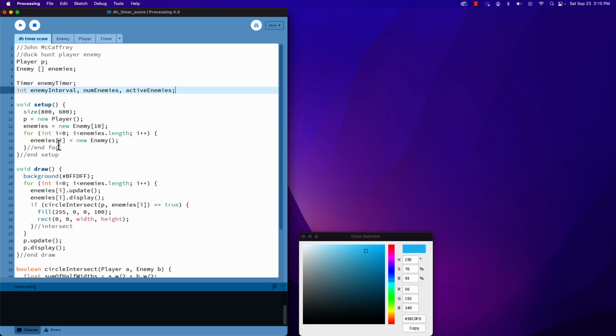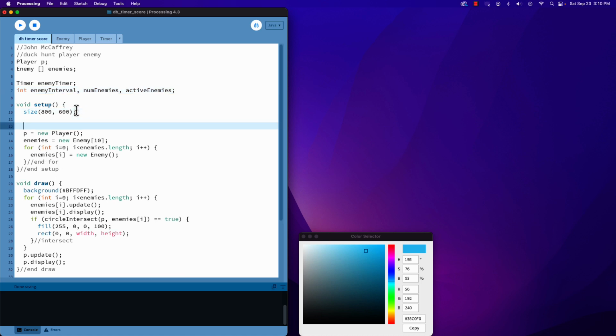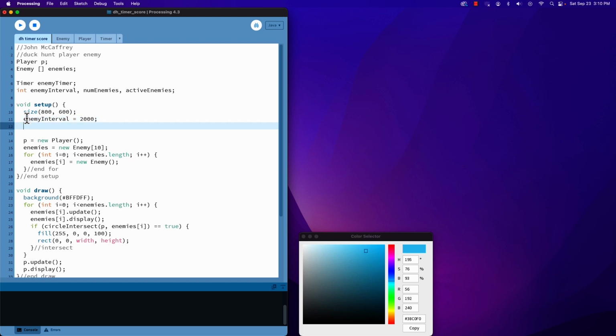So now let's add this information in, and I'm going to add this information in at the top because we're going to tweak a little bit of what's underneath here as well, just to clean things up and make our code a little bit better. So our enemy interval is how often they're going to show up on screen. Right now I'm going to set it pretty high, and so we can really see a difference happen. So I'll say 2,000. That's 2 seconds. 2,000 milliseconds is 2 seconds.